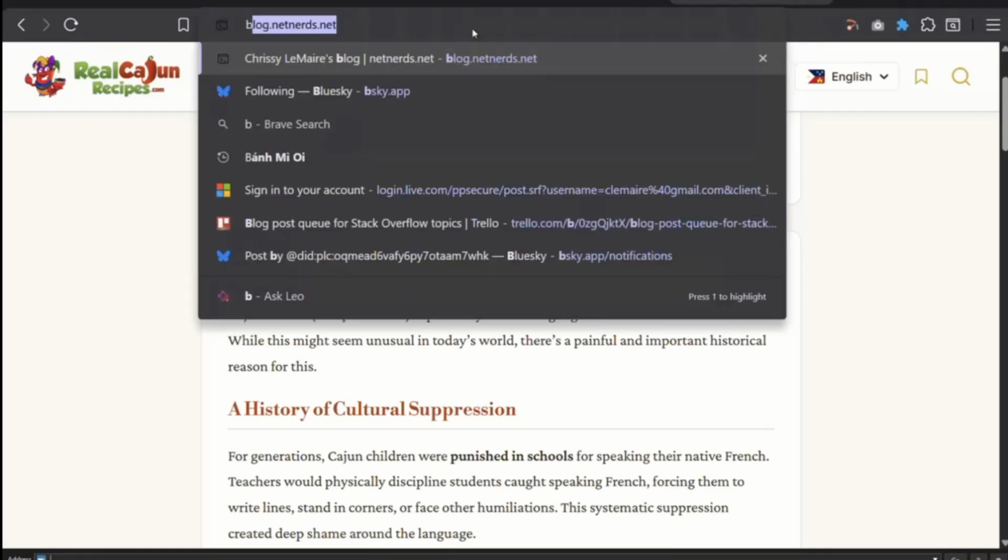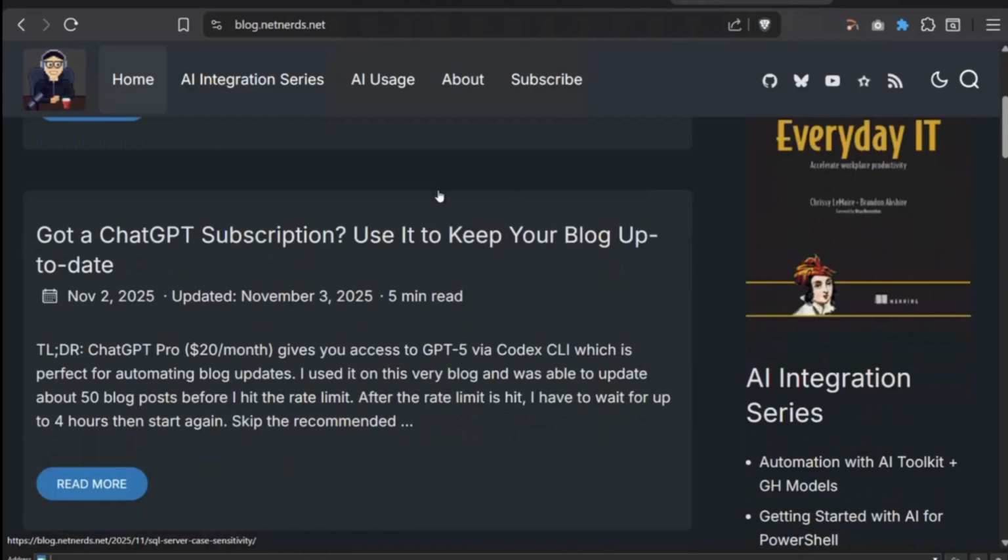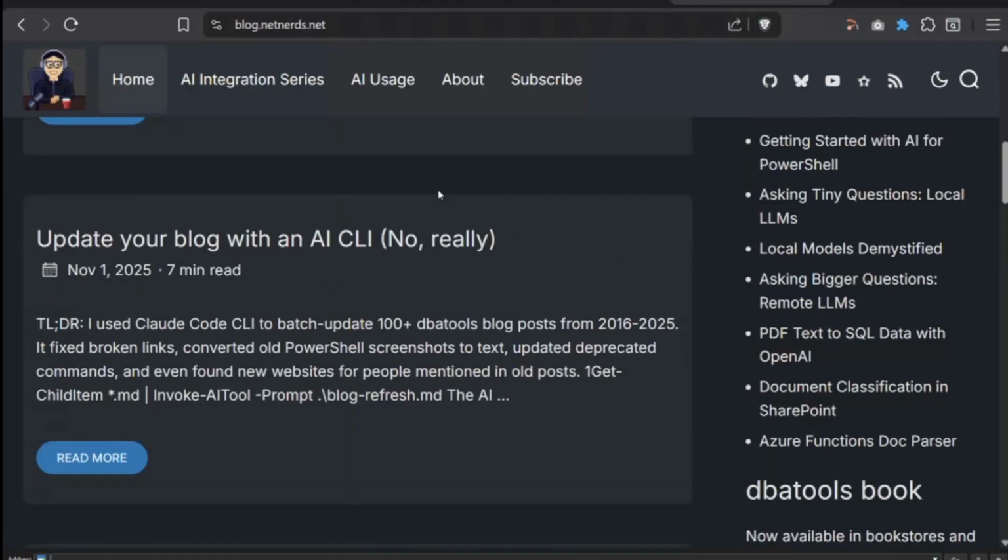If you go to my blog, you can also see other ways to apply this, like I was talking about earlier with case sensitivity. You could reuse your ChatGPT subscription to update your blog. My blog goes back to 2006, and there are some outdated websites, some links there. There are outdated references and methods. And I didn't want it to change what I was saying, but I did want to give it updates. And I put it out there, and there was a member of the SQL Server community who was like, I really didn't want to do this at first because this is my language. And then whenever she read the prompt, she was like, oh, that really makes sense.